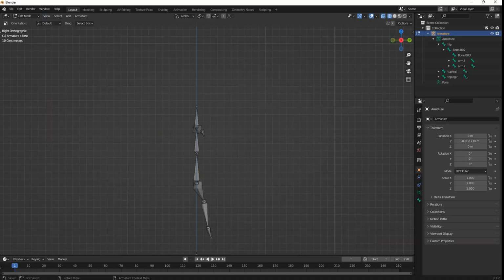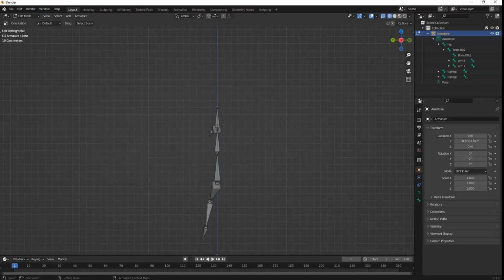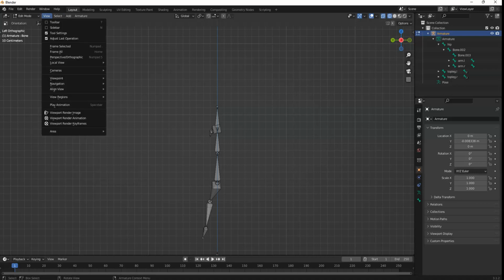If I switch it to the right, it will move it to the right. If I go back to View, go to Viewport, and go left, it moves it to the left side. Obviously there is a faster way to do it, but if you go to View and say I want it to go to the right side, I can see that it's set to number pad 3.